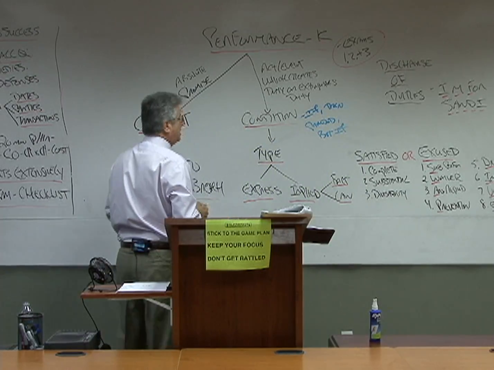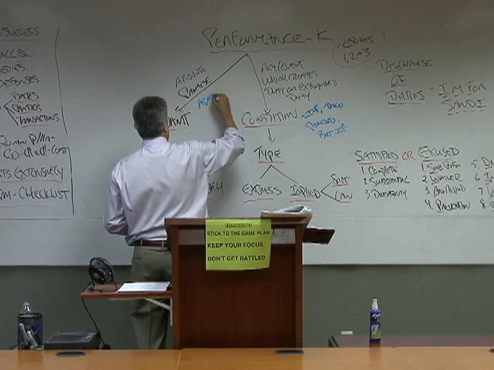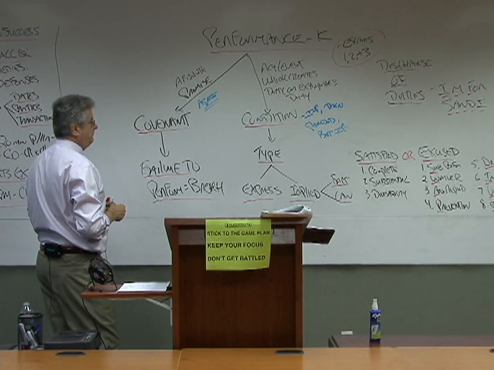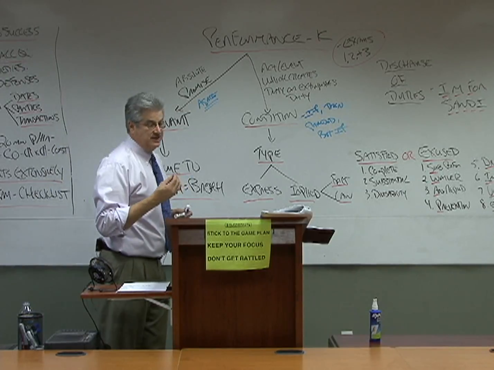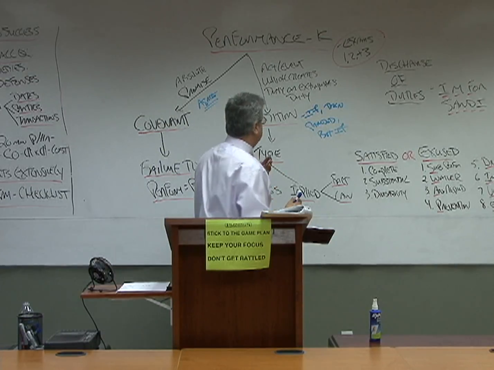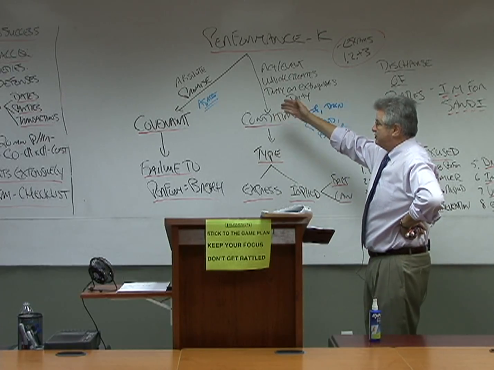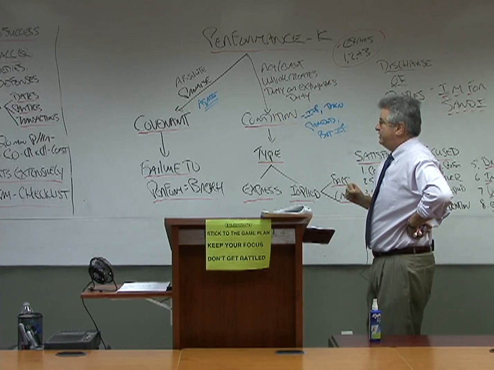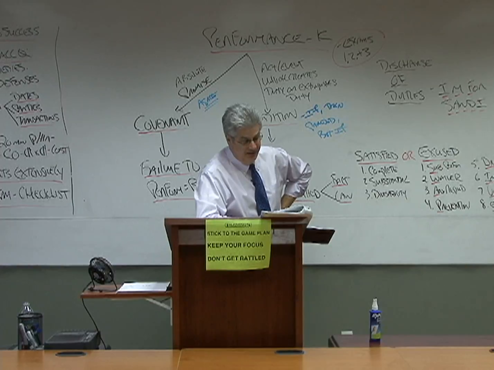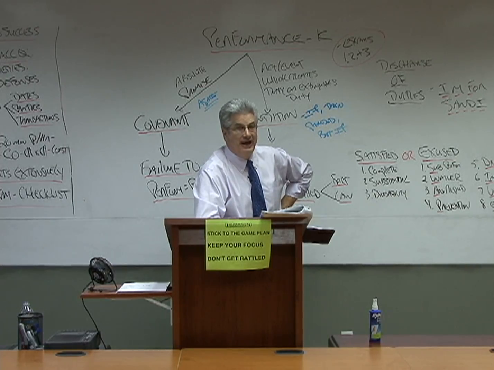Sometimes on the exam you're not going to know if the language is a promise unless they use words like 'I agree to do such and such,' because that is construed as a covenant, as opposed to language like if, then, provided that, upon the condition that, et cetera. The language in the exam will dictate which way you go. Keep in mind that sometimes the language can be ambiguous — they might say 'I agree to do such and such, provided that.' So if you have language that has both a covenant and a condition, when in doubt, the rule is: when ambiguous, we construe it as a covenant.